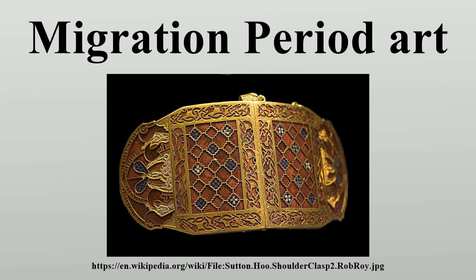After about 700, localized styles develop and it is no longer very useful to talk of a general Germanic style. Salin's Style III is found mainly in Scandinavia, and may also be called Viking art. The church in the early migration period emerged as the only supranational force in Europe after the collapse of the Roman Empire. It provided a unifying element and was the only institution left that could preserve selected rudiments of classical civilization. As the conversion of Germanic peoples by the end of the 7th century in Western Europe neared completion, the church became the prime patron for art, commissioning illuminated manuscripts and other liturgical objects. The record shows a steady decline in Germanic forms and increasing Mediterranean influence.